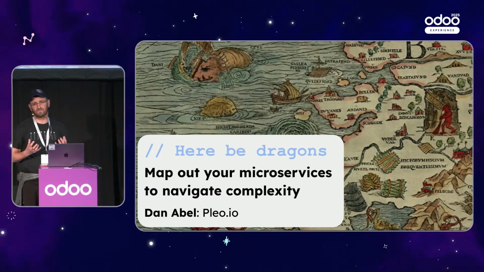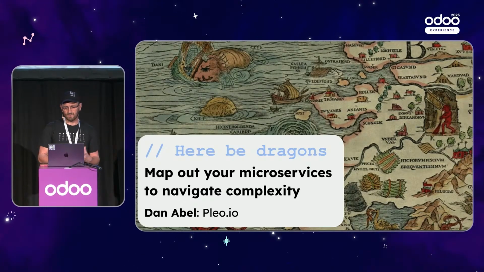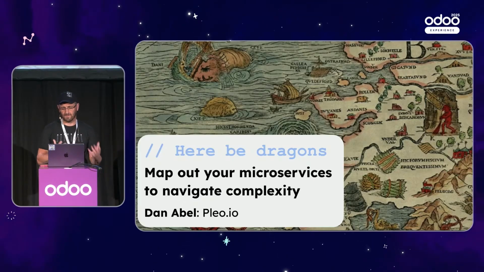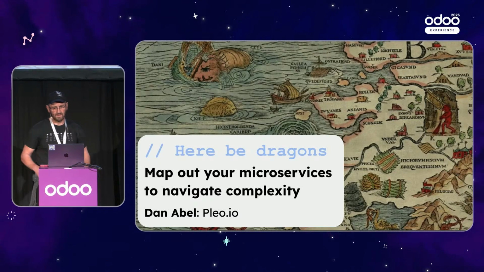So I live in a microservices-oriented world. You may not. Mapping out your code, your systems, is still valid. Stick around. It applies to any sort of code, just as sometimes I think in microservices.